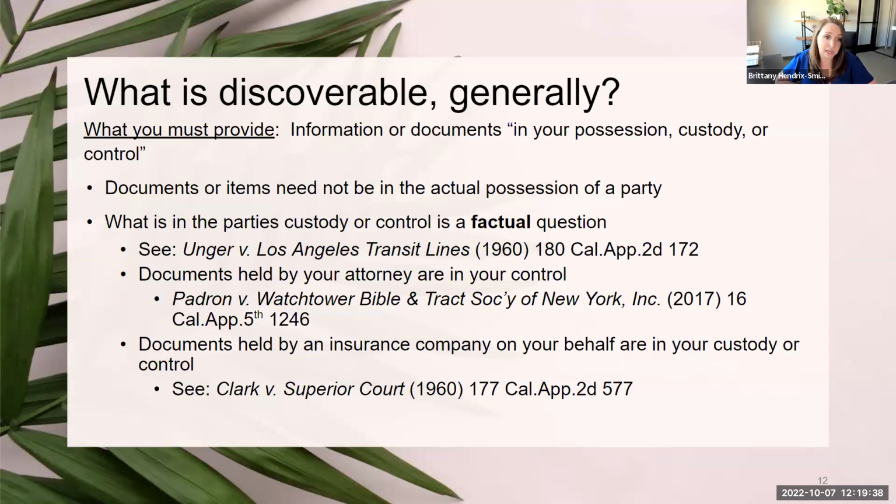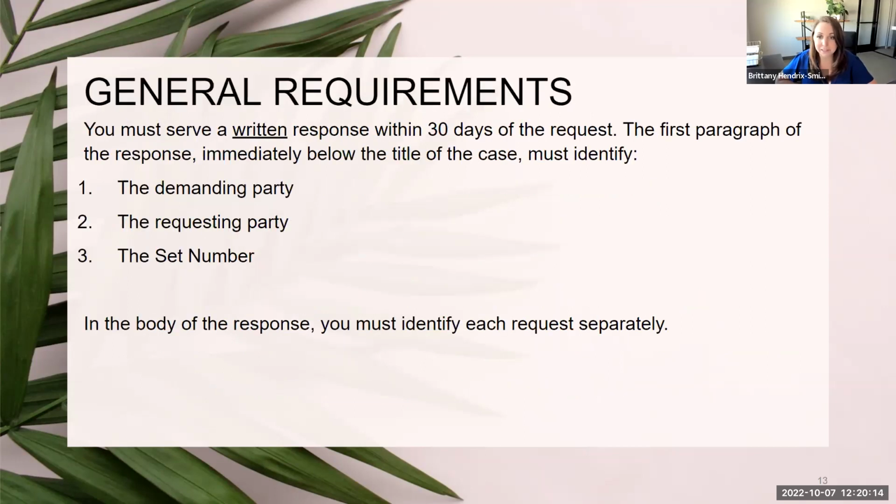For example, a case previously heard in 2017 stated that if your attorney has it, that's in your possession and control. Same goes with an insurance company. It is in your possession and control if your insurance company is holding documents from you. This is often the case with bank statements, with things that are easily accessible to the other party. It's not just what do you have in your house today, it's what is in your control, in the sense, do you have access to those documents? So it's definitely going to take a little more work than just going through the papers that you have, which especially these days is not a ton of papers since everything is electronic.